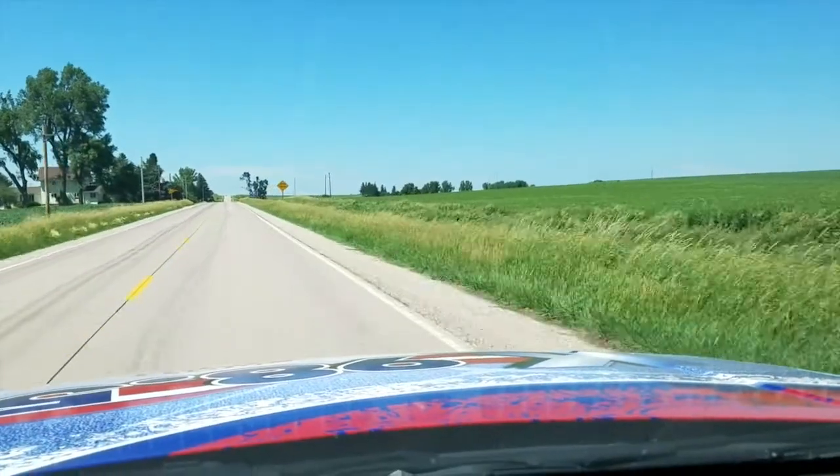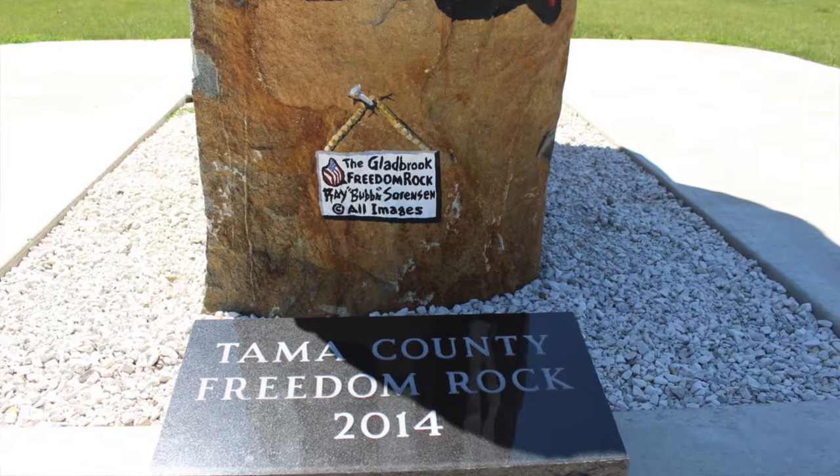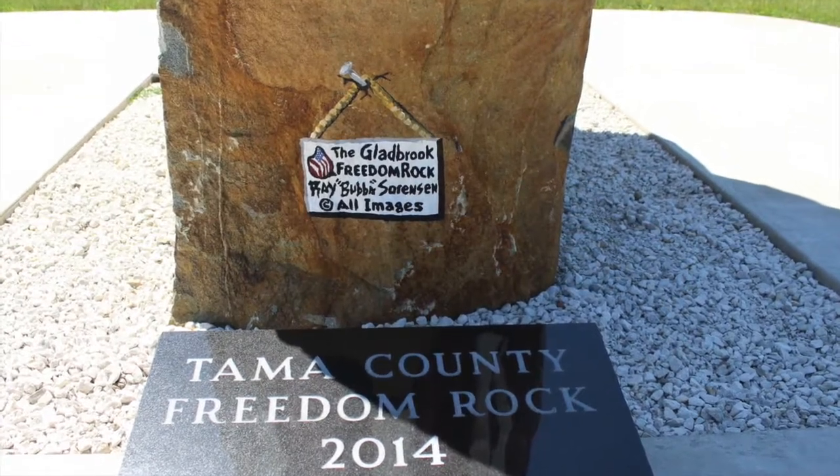So we're going to start taking some Hawkeye road trips. And today we're going to Gladbrook, Iowa. The Freedom Rock is there — of course I'm going to stop and take a look at that. But we're going to look at Matchstick Marvels. I hear it's pretty cool. I always like to take these day trips and find these places that are just off the beaten path, odd maybe, but so cool once you get there. That's why I'm in Gladbrook today to check out Matchstick Marvels.